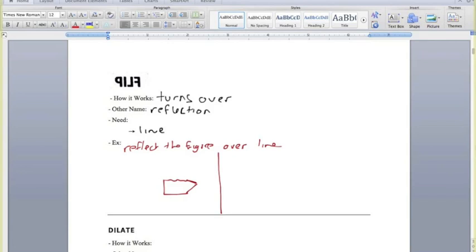The easiest way to cheat this, and I'm actually okay with you doing this, to do this without taking any measurements would be to think about drawing your figure in with a heavy writing utensil, so some sort of a marker drawn heavily, or a pen drawn really heavily, or even a pencil if you draw it out really heavily, and fold your paper and press it together, and the image it would leave on the other side of that line would be the reflection. When that happened mathematically, the distance from that line should be the same on each side.